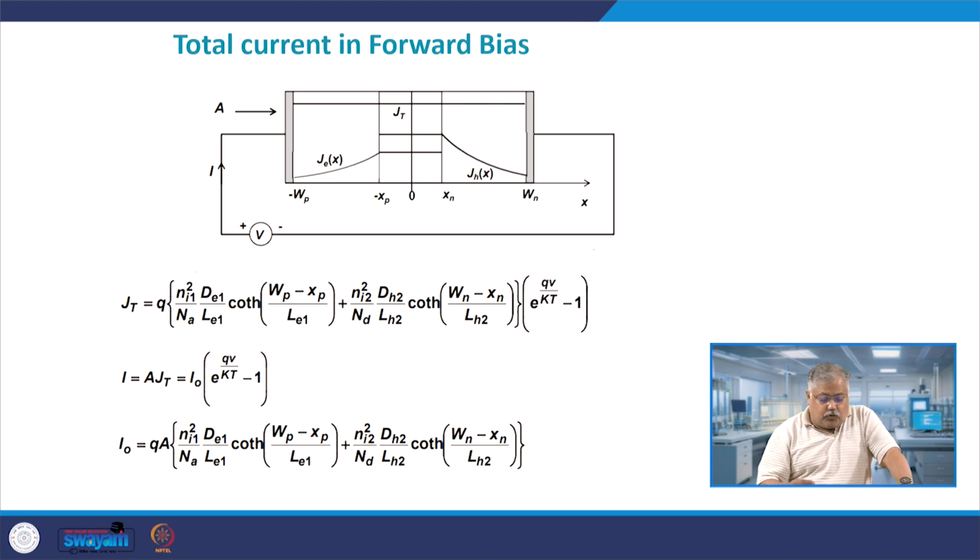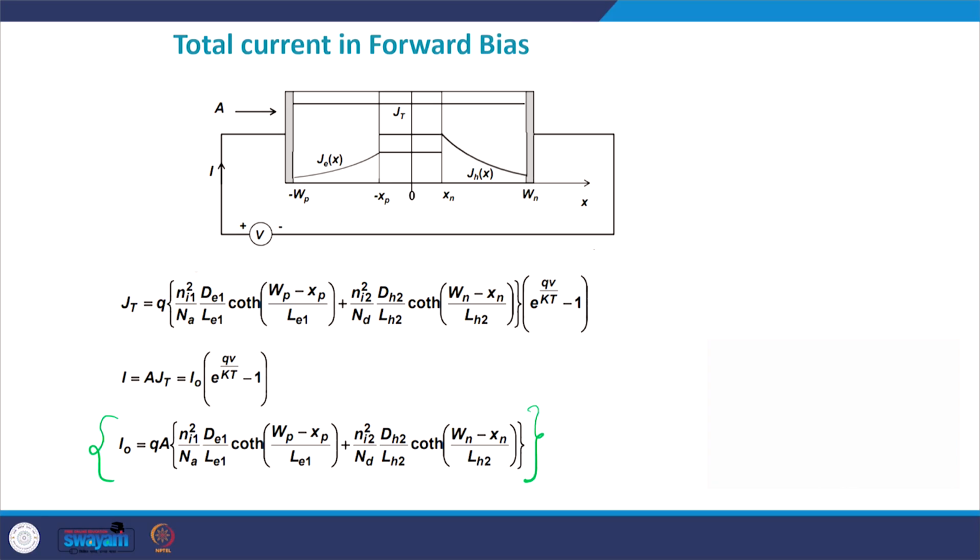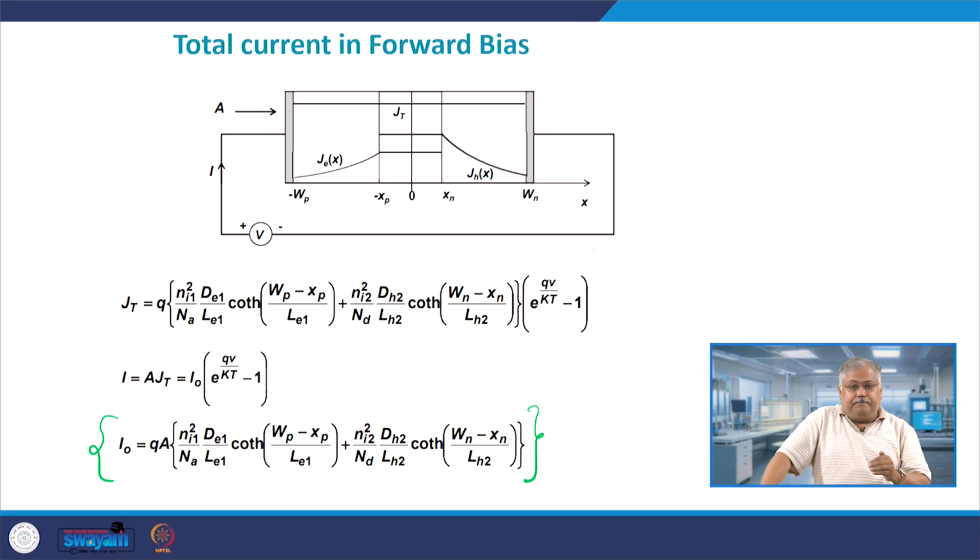Therefore, for the total current flowing through the device, you do not have to worry about the derivation of this one. This is again for a heterostructure, heterojunction PN junction, and the current is given by this formula. It depends upon the area of cross section. The higher the area of cross section, obviously the larger the current flowing through the device, and that is the reason it is shown as Q times A multiplied by this big quantity here. This is quite interesting, and based on this you can get a large number of numerical problems, and a large number of solutions from those numerical problems.